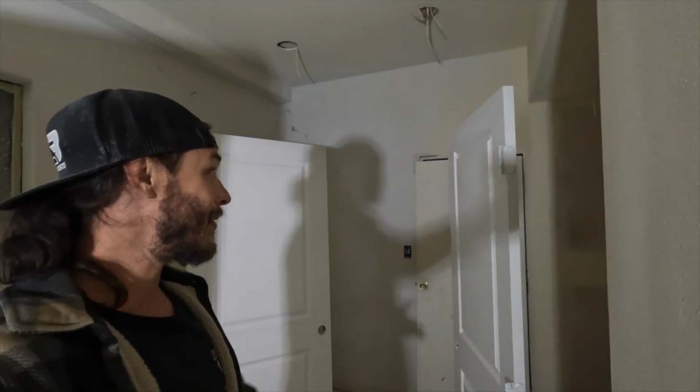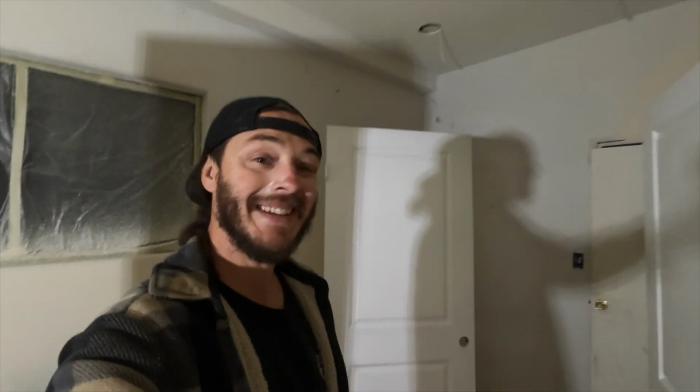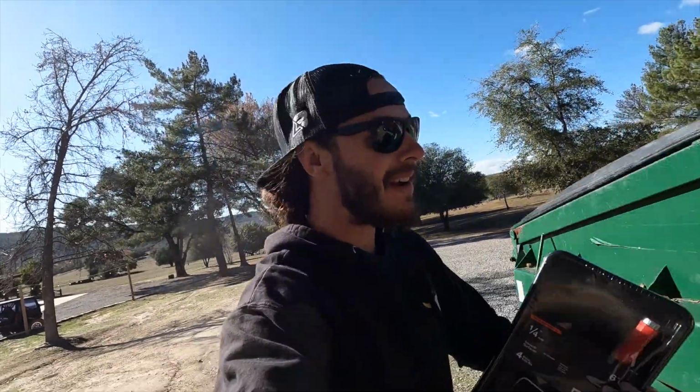I think I need a little more practice getting those settings dialed in on the HVLP sprayer, and it's too dark in here for me to see exactly what I'm doing and dial everything in. So, swinging a miss on those doors today, but they look halfway decent. I feel like most people would just put these in and be cool with it and walk away, but that's not me. I can't just walk away and be like, yeah, I did a great job, because I really didn't.